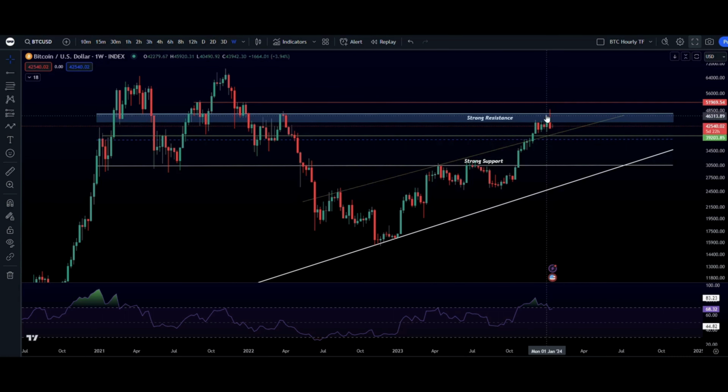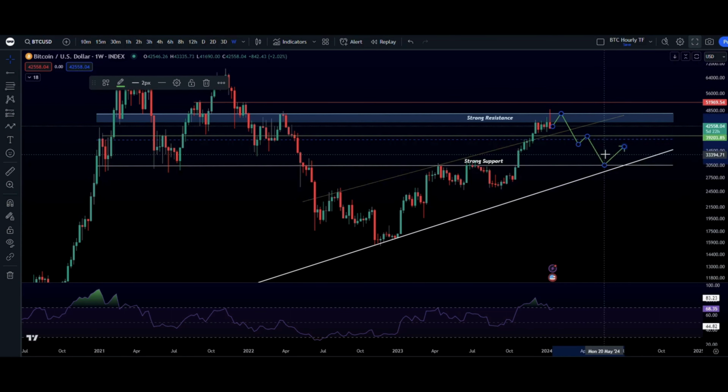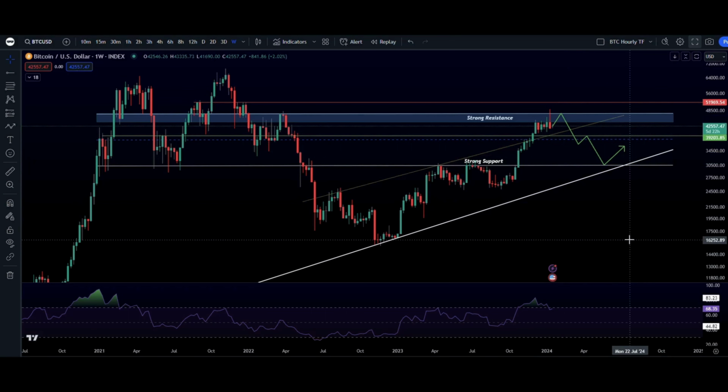If Bitcoin fails from this level, then we might see a bearish move coming in, which could be pretty heavy. So we need to be prepared for the worst case scenario. Talking about the positive move over here, we might see another attempt by Bitcoin to reach this 47k resistance, where we might see a very good close taking place, and then from that level I'm expecting maybe a drop towards 38, maybe 39k in this weekly time frame, and then maybe the bounce taking place, comparing it to the long-term correction that we have been waiting for, right? So this could be the move that could take place before the halving.